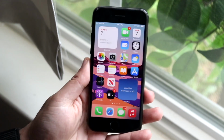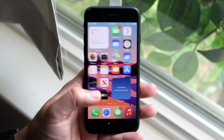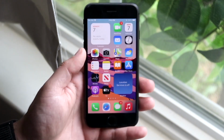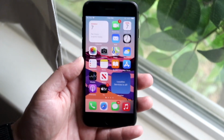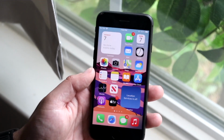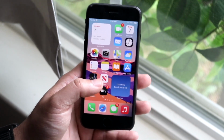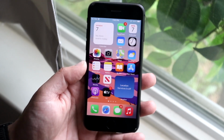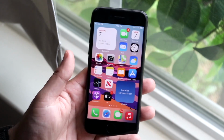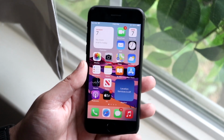You still have that 4.7 inch panel on the front, the same big bezels, the home button, lightning port on the bottom, and on the back, a glass back with that single camera setup. And overall, this phone still feels extremely good in the hand. It's never felt cheap. This was actually one of the best feeling iPhones when it first came out, to be honest. And it was one of the first iPhones, technically the first iPhone to bring back the glass back since the iPhone 4S and kind of like the iPhone SE with the two glass shards. So it still feels really good in the hand.